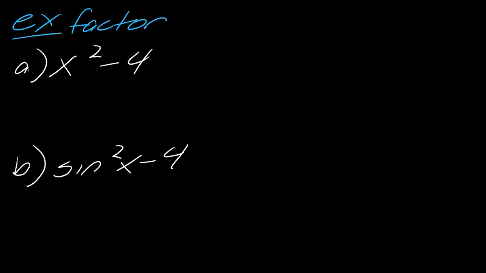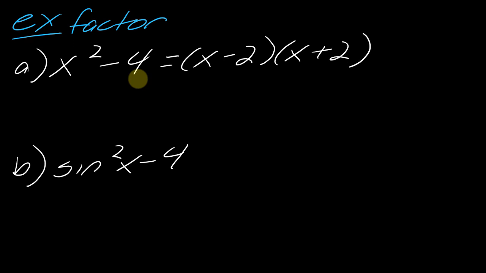Just x squared minus 4. How do you factor something like this? Okay, x squared minus 4. I mean, if you're in trig by now, I hope you know how to factor this. x minus 2, x plus 2. So that's one of your standard algebra ones, right? Now, the thing is, I think a lot of trig students can factor this. This is really the same as this previous one, but I'm going to tell you a little hack if you ever look at this.